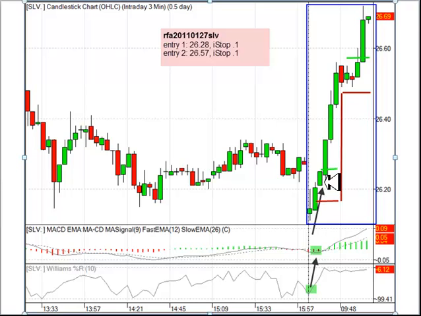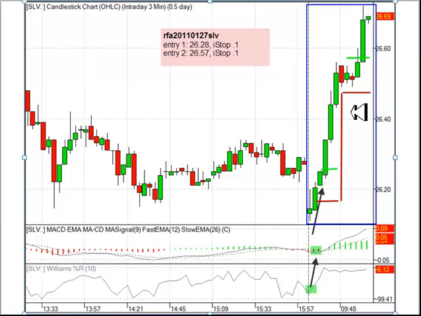We're able to get a 10-cent initial stop. It continues to take off quickly. We're able to get to no lose very quickly. It consolidates here at about 26.50 and then starts breaking out again. That causes us to enter our second position at 26.57 with an initial stop of 10 cents, and that gets to no lose in a hurry.